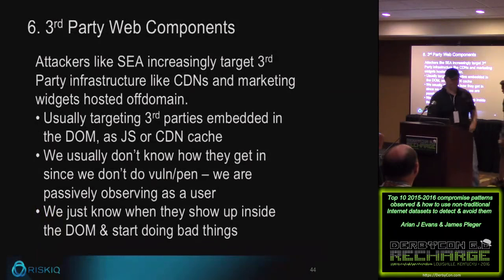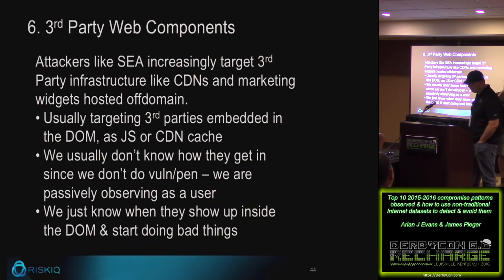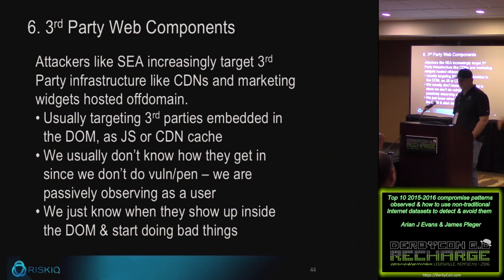So to be really clear here, we actually started seeing the first indications of targeting third-party components by multiple groups were CDNs. We saw threat actors specifically going after CDNs because then they get like a 1 to 1,000 multiplier of content they can get after, and then they would just change a little bit of content to start sourcing in their attacks. And now we've started seeing them targeting third-party widgets, could be marketing like Eloqua, that sort of thing. But the main thing is, most of these things are outside the scope of the red team, especially these third-party vendors like Eloqua. So none of that stuff's getting tested, but it's getting sourced in and built into your DOM.